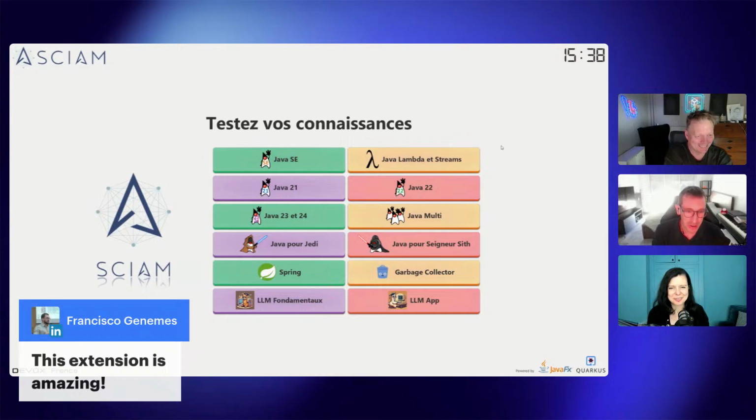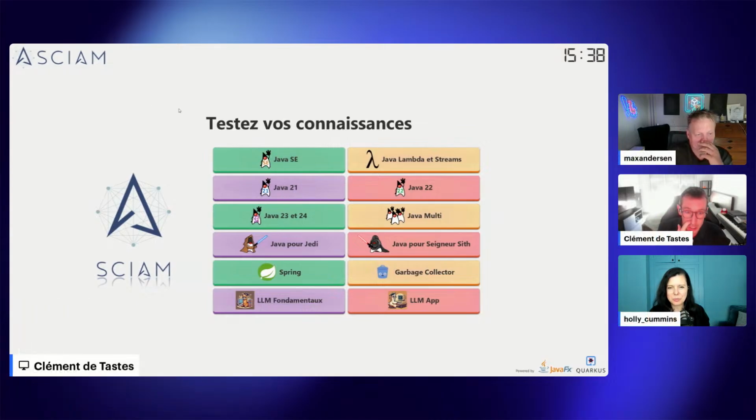So we did a lot of Java-related questions because I worked with Jean-Michel Doudou, who is a colleague of mine, a French Java champion, who is really good at writing really nice and tricky questions. And he did write a lot of tricky questions. There are the Jedi and Jedi categories, which are quite hard. But there is a Spring one, I'm sorry. But maybe next year at Devoxx, we will have a Quarkus category, hopefully. But as you can see, there is this small Quarkus logo at the bottom right. It's powered by Quarkus and JavaFX. Yeah. That's what counts.